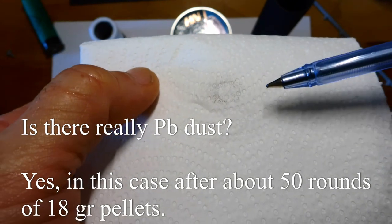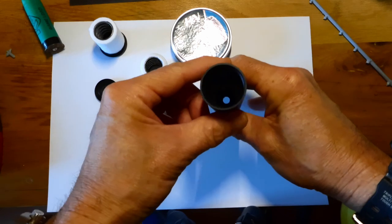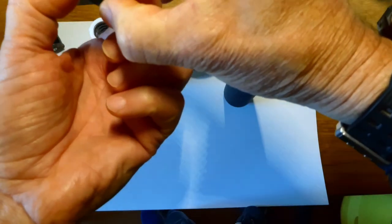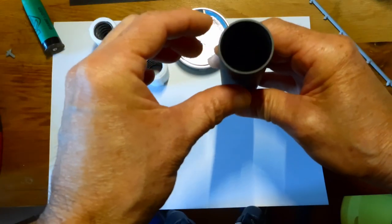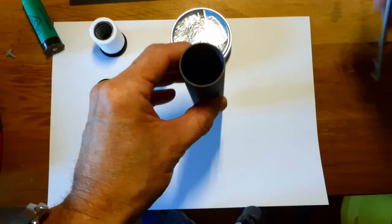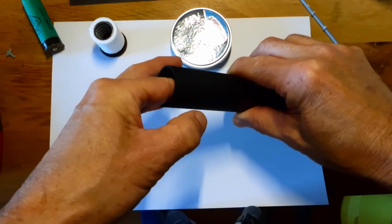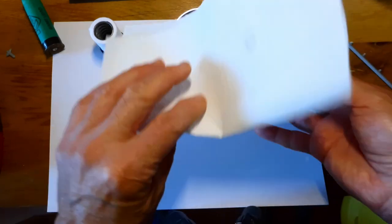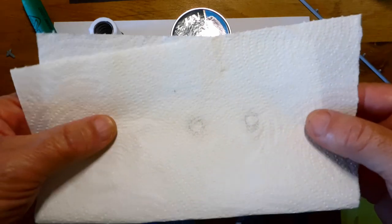That's just to show you the lead dust. I just wiped the inside surface of the first orifice plate, and you can see the lead dust on there. Now, we'll assemble everything. I've put the first sound dampener in there, we will put this orifice plate back — I know that this is the clean surface. I'm just going to tap that into there, make sure that it's sitting in there flat. I'll wipe this one clean — that's the outside surface, this is the inside surface. And maybe you can see that there too — that's the lead dust.